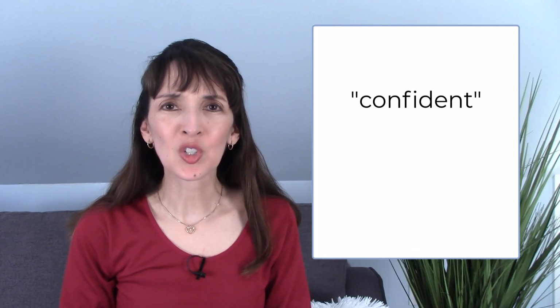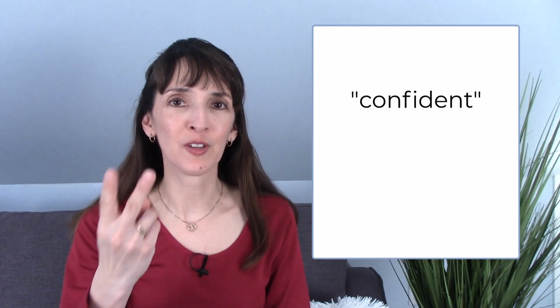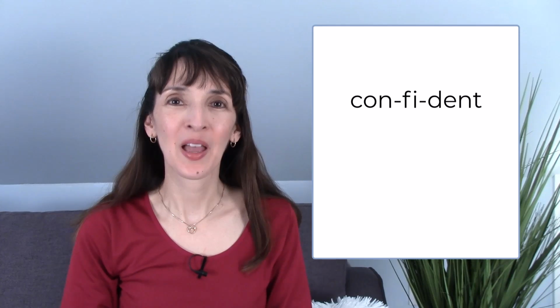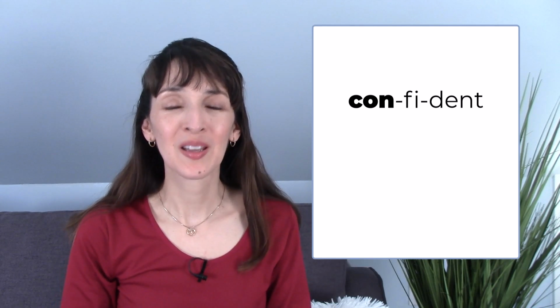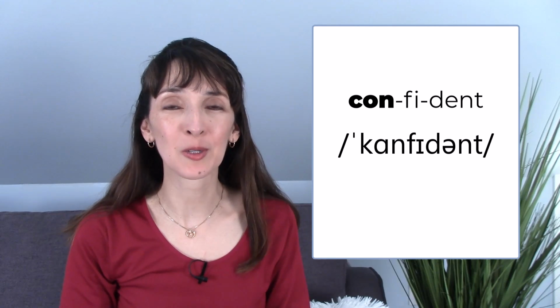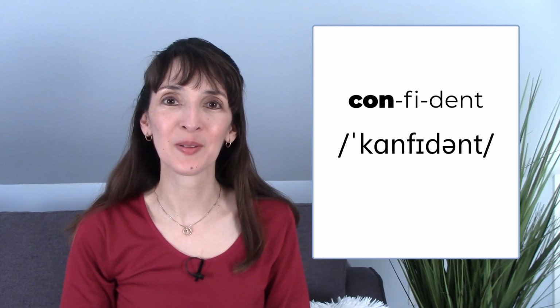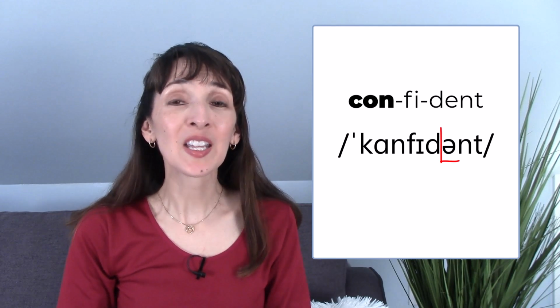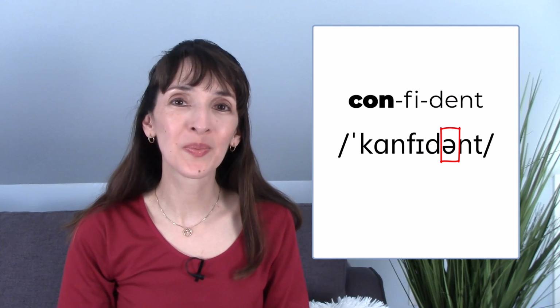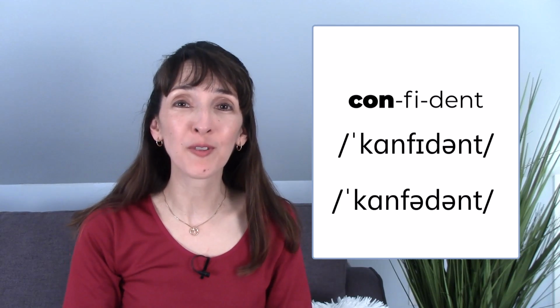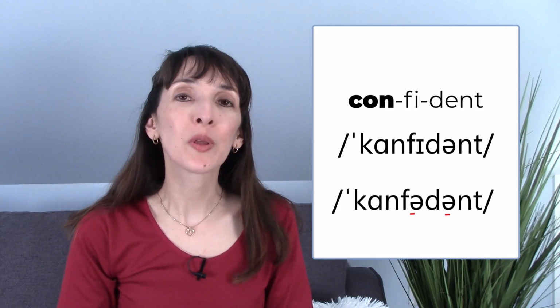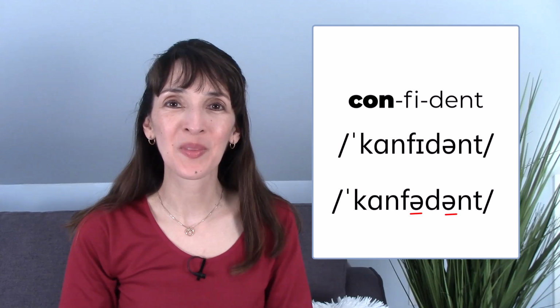Which syllable is stressed in the word confident? Confident. The first one is stressed, right? This means the other two vowel sounds are unstressed. Take a look at the phonetic transcription. Confident. See how the E becomes a schwa? In fact, some dictionaries show confident like this, with two schwa symbols. Confident.